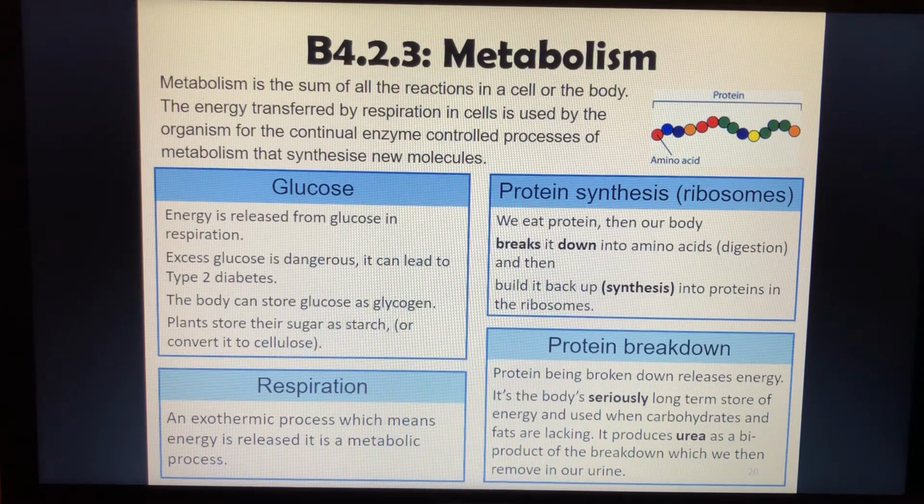Okay, so like I said before, we will bring all these ideas together because they come up in topics that we haven't yet covered, and so we need to understand all those ideas, and then we'll get a better grasp of metabolism. So metabolism is the rate at which all the chemical reactions in the body or in a cell take place. Respiration provides the energy, and other chemical reactions use that energy.